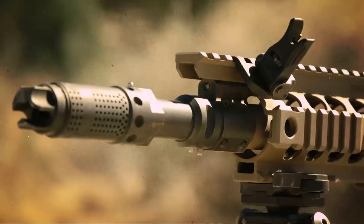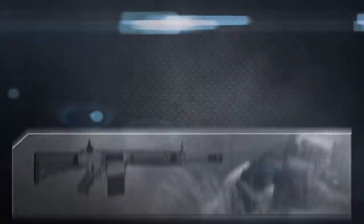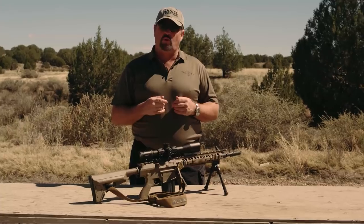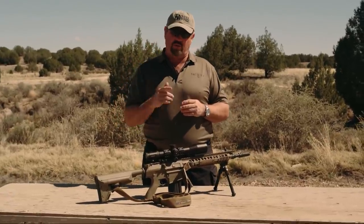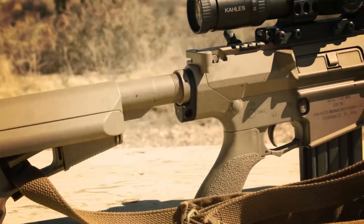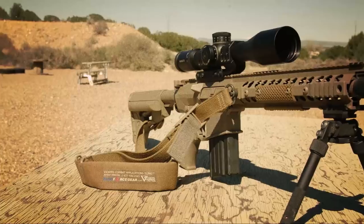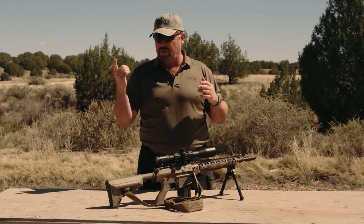For the semi-automatic .308 rifle, I decided to go with the Knight's Armament SR25 carbine. It has a 16-inch barrel, and this particular variant has the dimples to lighten it up. I taught a battle rifle class in Florida in November 2012, and most of the class, including myself, was running Knight's Armament SR25 carbines. I was extremely impressed at how well the guns shot and how reliable they were. Knight's has spent a lot of time debugging this thing, and guys in special operations are going to a smaller gun like this versus a full-size M110 or SR25, allowing them to maneuver in confined spaces or do CQB.